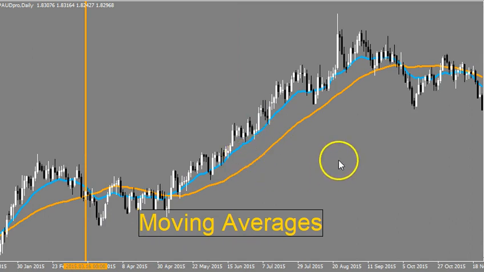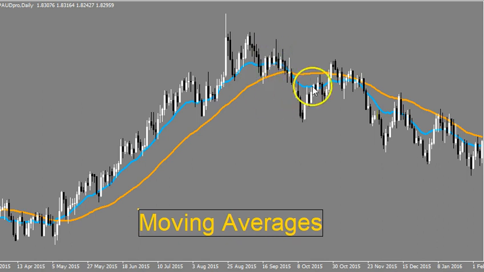And obviously the idea is when price, you can see right here, when price is above both the short term and the longer term moving average, we're in a fairly good consistent uptrend. And when you see the moving averages cross, as we do here, we want to get ready for a move to the possible downside. It's a possible move to the downside.